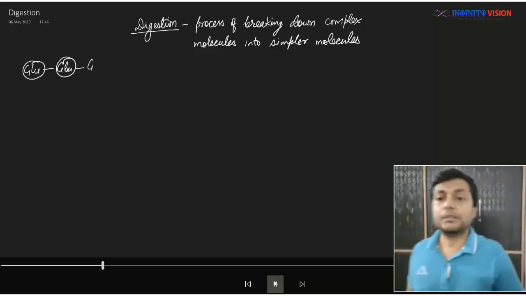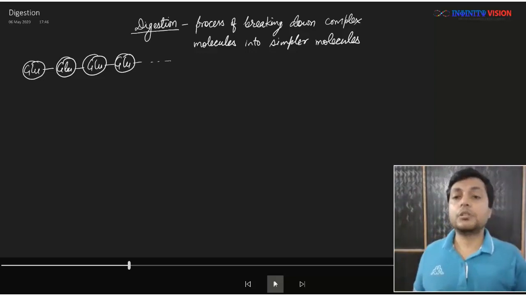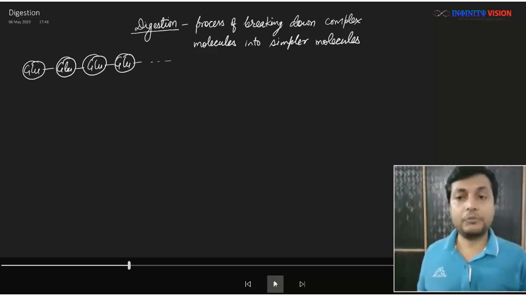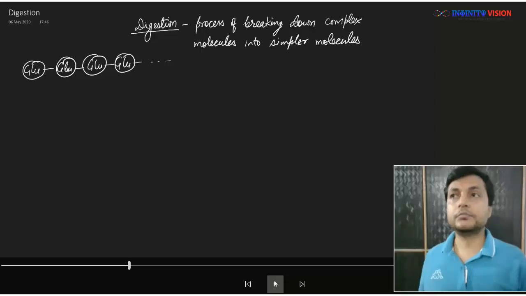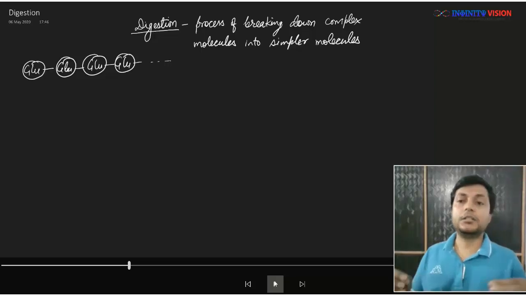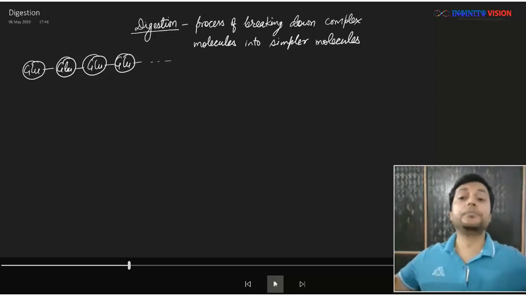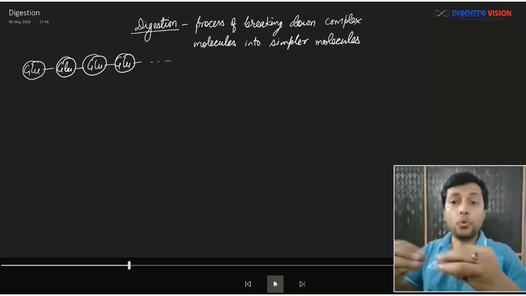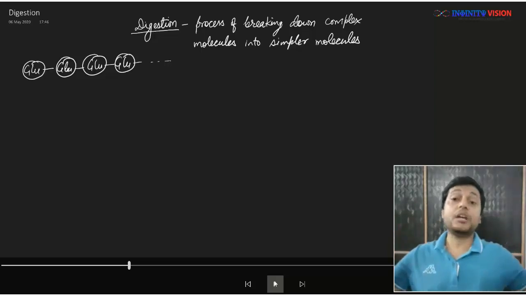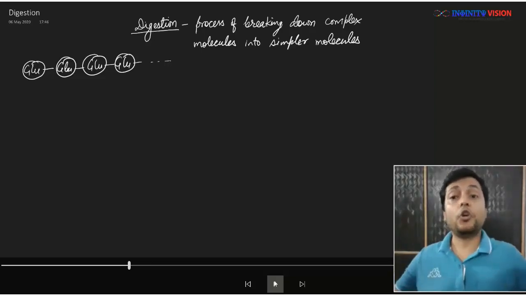So to do that, what I'm taking here is a starch molecule. Now, as I have said earlier, starch molecule is a polymer of glucose, okay? And when we say polymer, polymer is a chain-like thing, right? So suppose you take glucose and you start joining them end to end, you will end up having a linear chain of glucose molecules, right? Now this complete chain is one molecule. This is one molecule of starch. And this one molecule is really big, really heavy, and this is an example of a complex molecule.